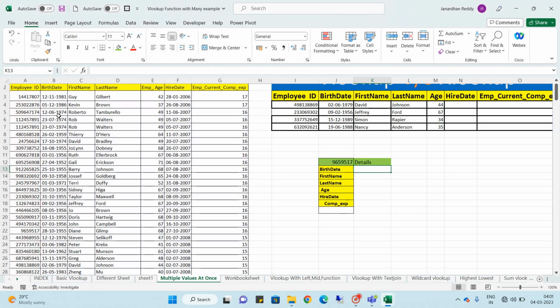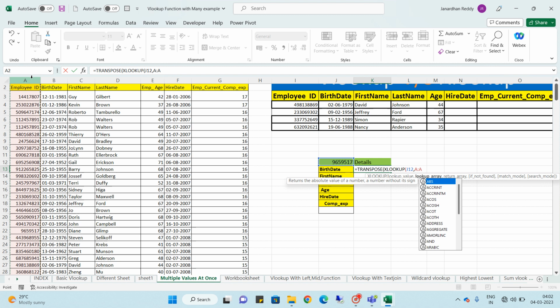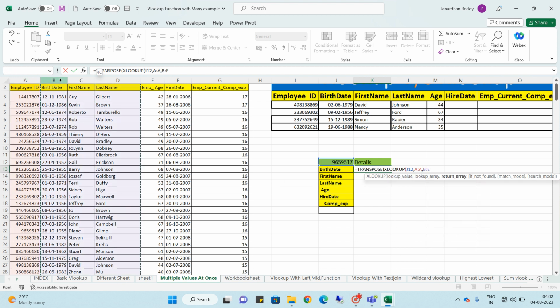Sorry, there is an error. Maybe I did not execute the formula. Equal to, sorry. Whenever you want to use any function, you must use the equal sign, and after that use the function XLOOKUP. And this is the date of birth. Let me select the data, comma, and select the entire data from top to bottom. Let me close the bracket.